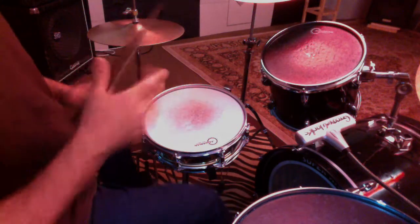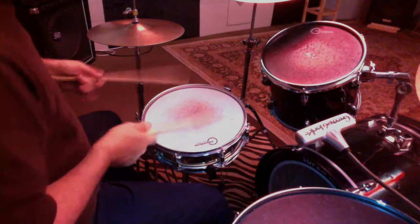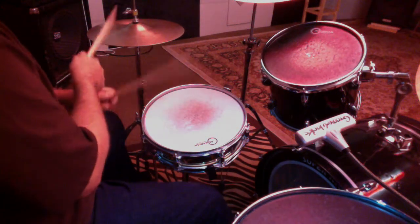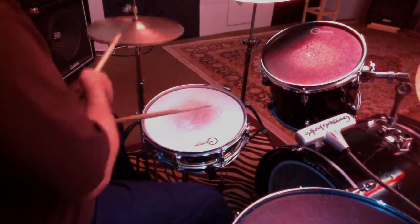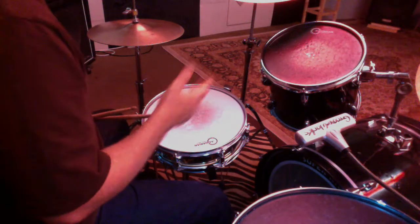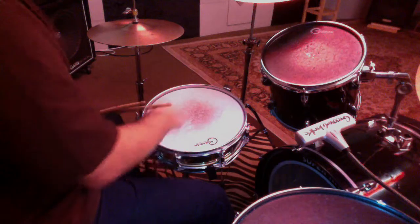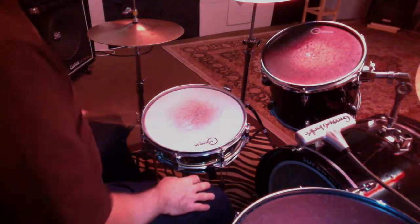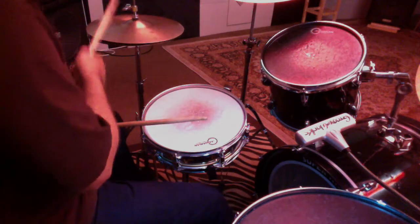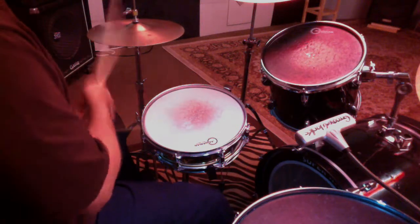Notice at the end there I went back to the pattern I was showing you before. We're doing the same thing. Mechanically, it's just a question of when we're doing it. 1 and 2 and 3 and 4 and 1 and 2 and 3 and 4 and 1. Basically, this time it happens right after the 2, on the end of 2, and right after the 4, on the end of 4, and we're doing it for 2 measures straight, so there's quite a bit of them.